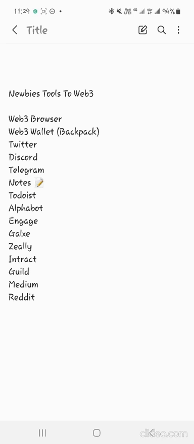Web3 wallet: MetaMask, Phantom and Co, different wallets, any wallet that does crypto and all that, and you can browse inside them. That's a Web3 wallet. However, we recommend Backpack. One, because Backpack can allow you to import both Phantom, MetaMask, and any other wallet into it. Meaning that in the case whereby MetaMask does not accept Phantom installation, which is for NFTs and some kind of NFT that can't stay inside MetaMask, Backpack will allow you to import both your Phantom wallet and your MetaMask wallet. So anytime you want to use Phantom on a site, you don't have to open a Phantom wallet. You just have to open your Backpack wallet.